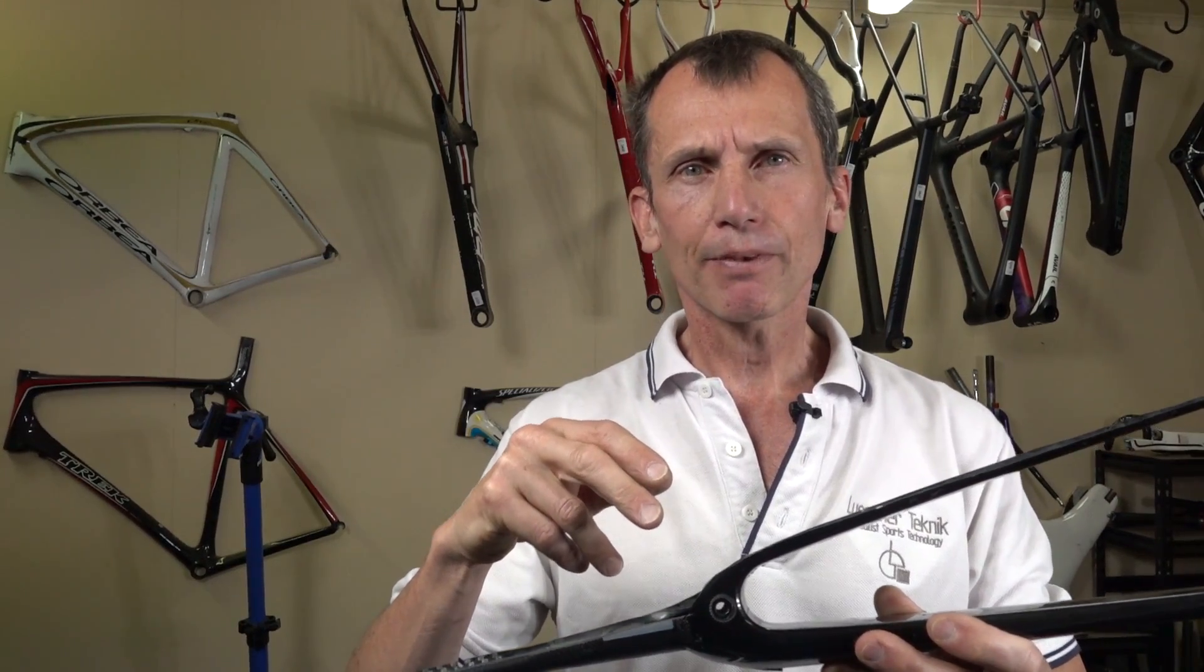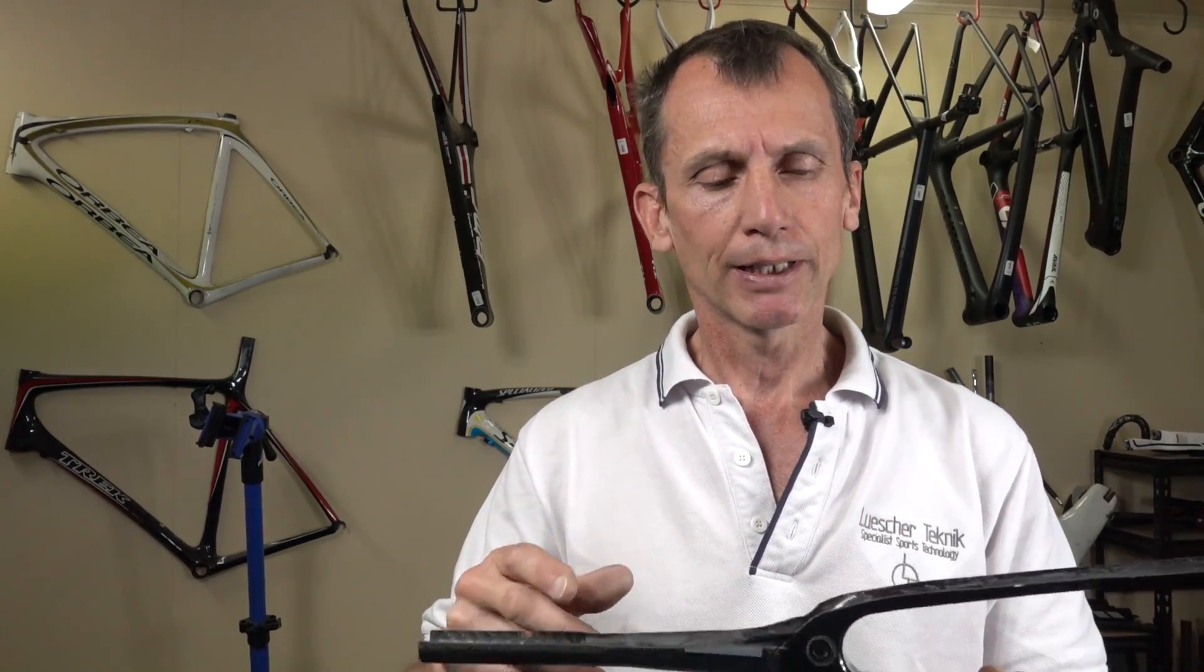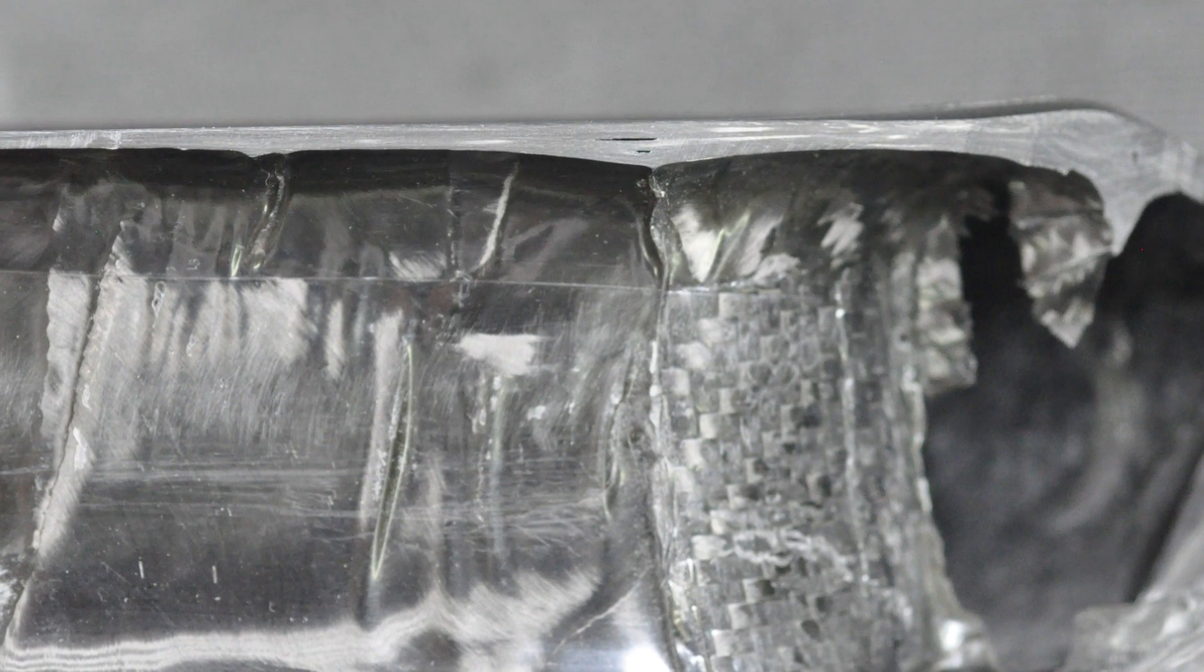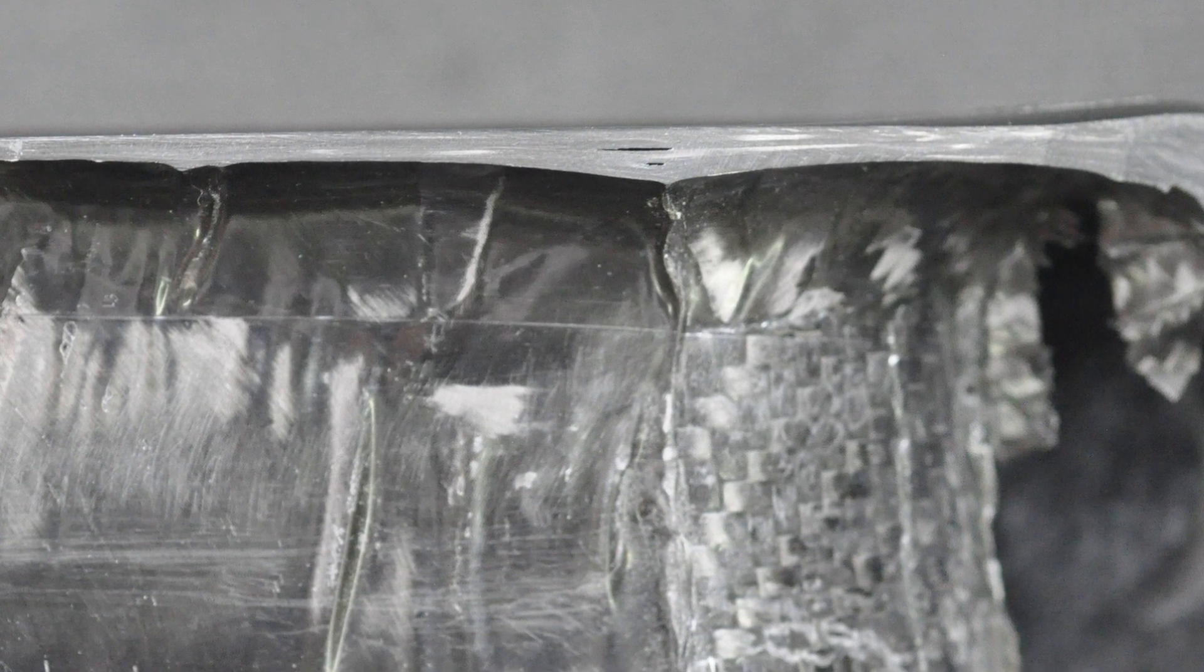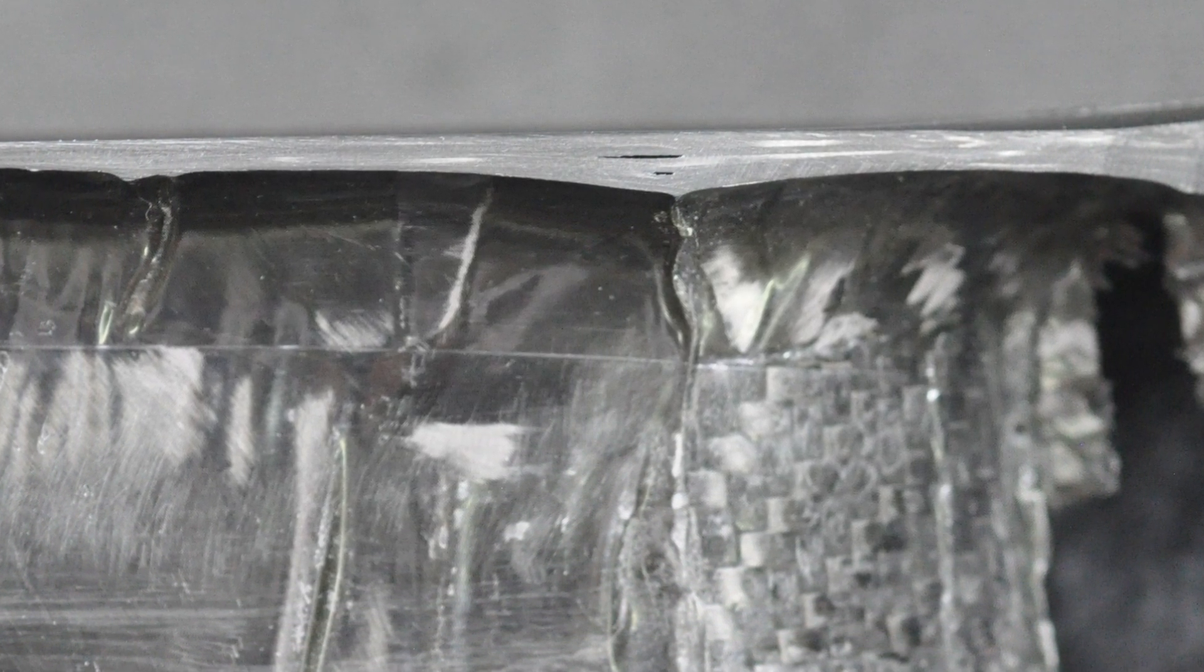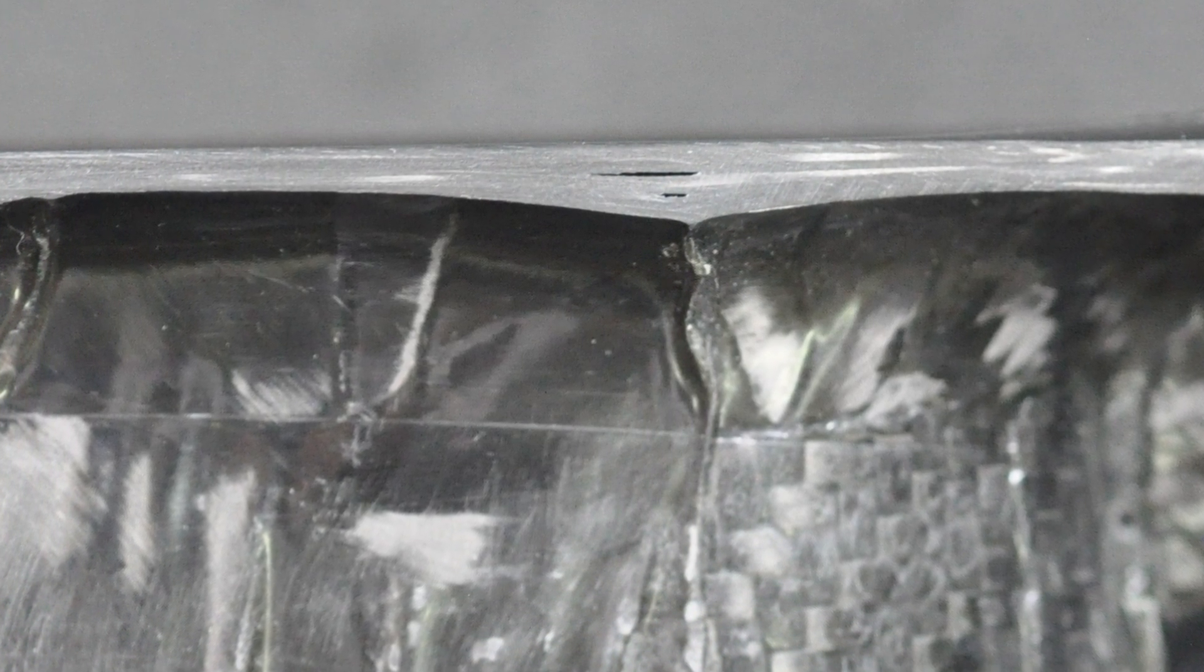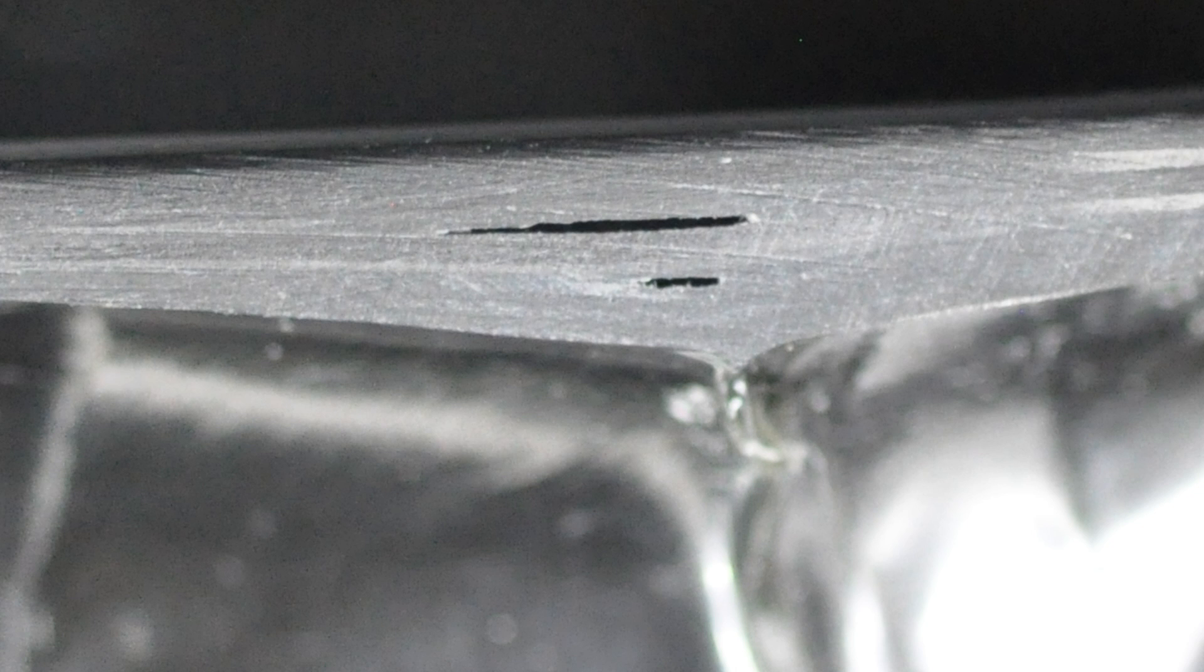I'll show you some close-ups of that section. I'll cut in a couple of stills right about now. So here's the crown section of the fork that we've been scanning. As you can see, there's a bit of a wrinkle and a lack of compaction which has created this planar void. We call it planar voids because it's planar and it's a void. Looking right into it, you can see how flat it is. It's in line with the laminate. When the part was laid up, the air was trapped inside, and due to variations in the compaction that air wasn't squeezed out. There was no path for it to bleed out.